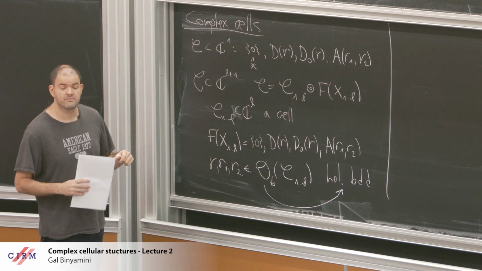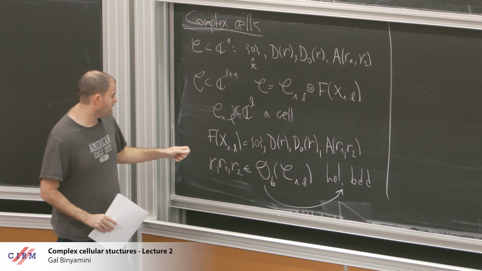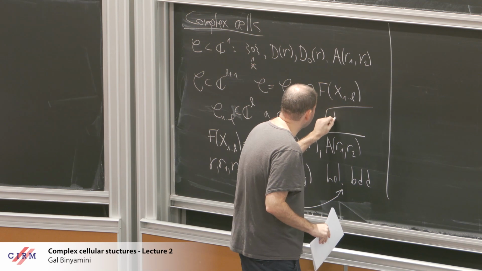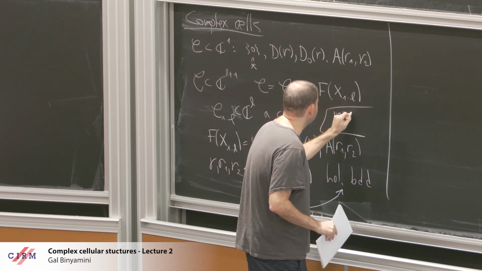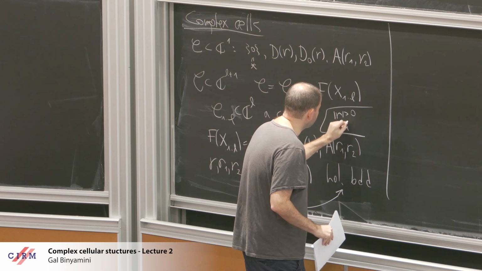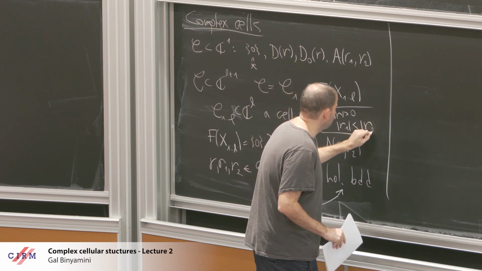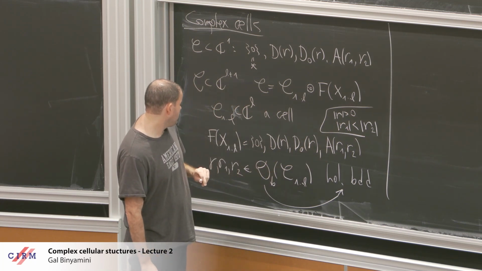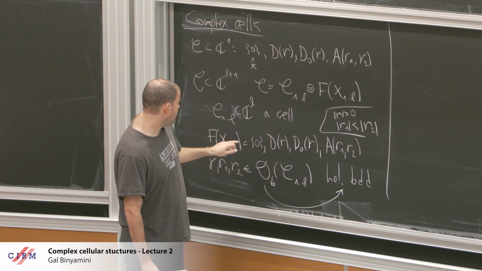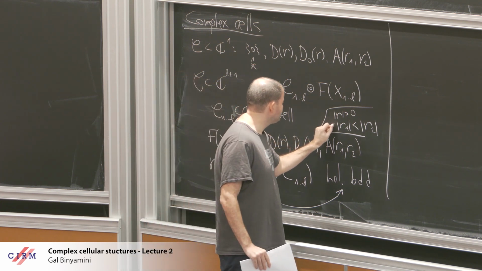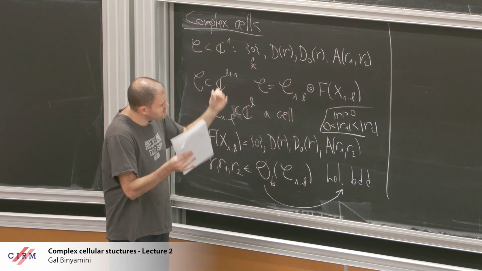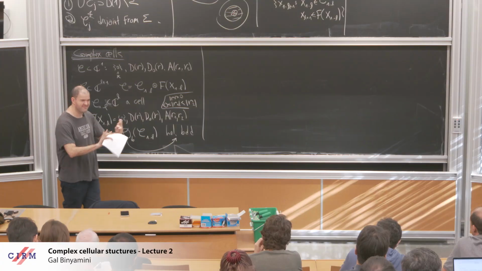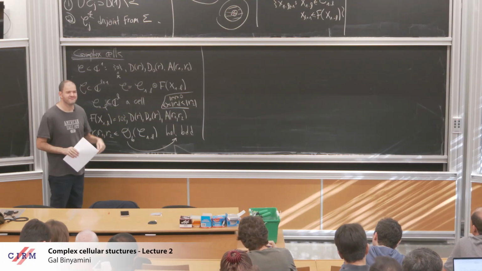Sorry, okay. R1 is always different from 0? Yeah, sorry. So here, I should have added some conditions. Thank you. So absolute value of R should be greater than 0, or absolute value of R1 should be always less than absolute value of R2, so that everything is well defined. But A(0,R) is the same thing as D(0,R), or you want to see them as different things? Right. Well, if it's constant 0, then in fact you can just say that this is a disk. But yeah, to make things well defined, let's take it like this.